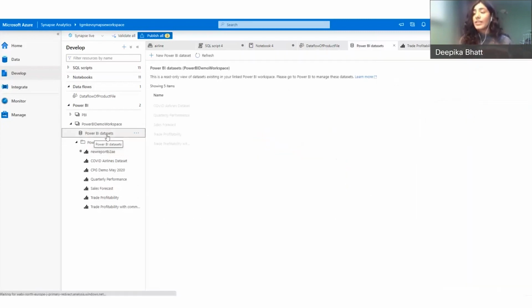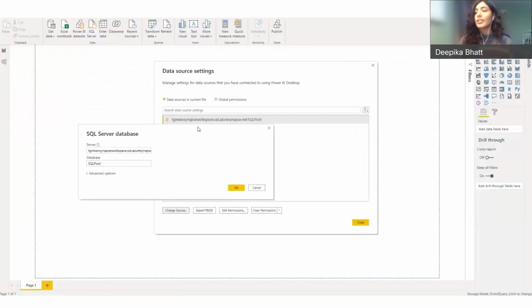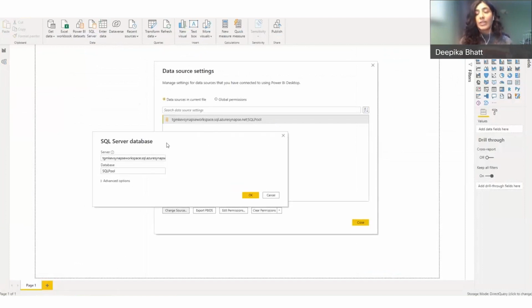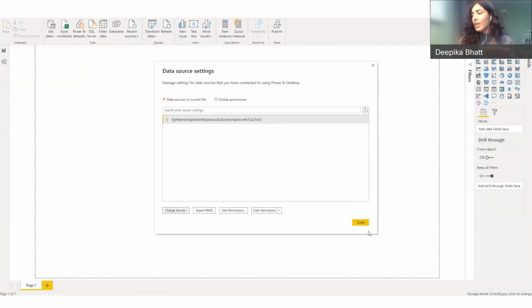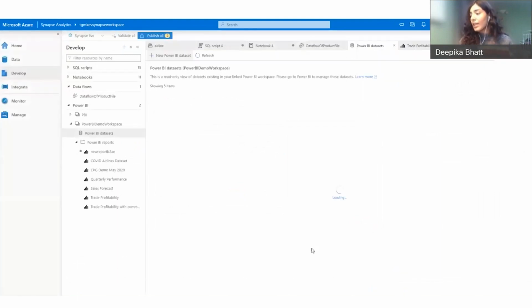In case I wanted to create any new data sets, that can also be quite simply done by just clicking this new button. In this case, there's a provisioned SQL pool available to me, so any tables within this data warehouse will be available for me to create a data set on top of. This doesn't mean you lose the feature of working in Power BI desktop. You can still connect to the same SQL pool from your Power BI desktop as well, whether it's direct query mode or import mode, by setting it to the relevant database that you want to connect to from the Synapse workspace. So that was just a quick tour of Power BI from within the Synapse workspace.